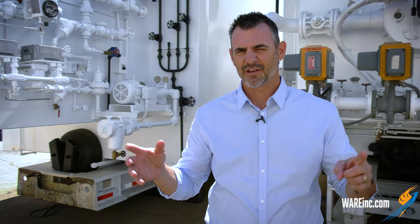Here's how this thing worked. They would bring it in as far as they could on rail and then drag it. Whenever they needed to move to a new site or clear a patch, they hooked the winch to the biggest tree they could find and would drag themselves through the woods — which is why it needed to be on those big wooden skids.